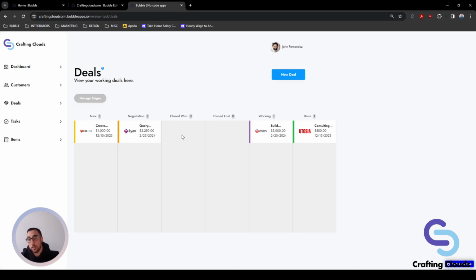Now, another thing to mention is that when you're creating your stages and you specify the order of where you intend the stage to appear, it may not appear in that particular order. The reason for that is the neighboring stages. For example, if we go back to our example of viewing, between negotiation and closed one, and we say we want the viewing stage to appear between these 2 stages but it doesn't, most likely it's because the neighboring stages' order number is the same as what we've specified, or maybe it's just a little out of order.